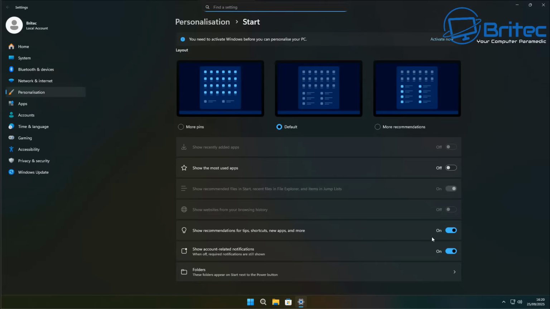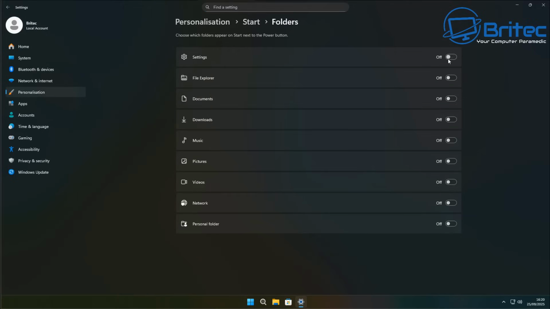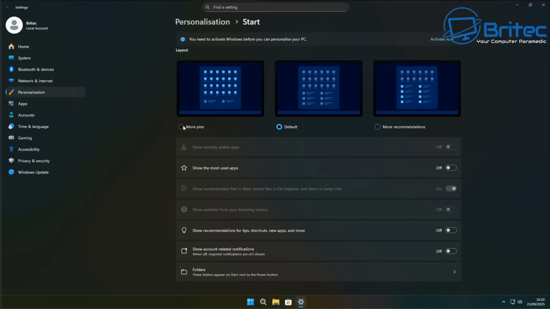Just go into your startup settings here. You can uncheck what you don't want, which is a couple of these here. They're probably in the group policy settings. I've probably missed those. And again, you can check mark these ones as well. And these are for your actual menu system. So you've got shortcuts on there as well. And you can do more pins right here.